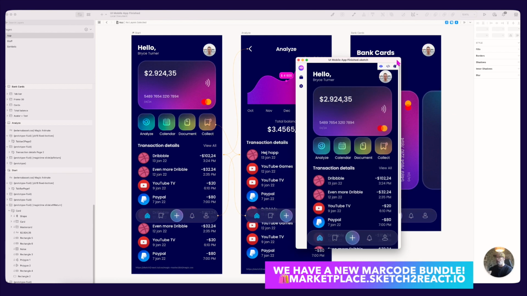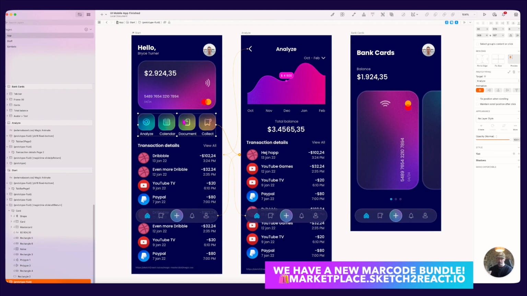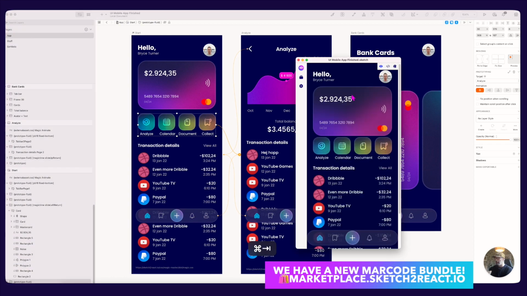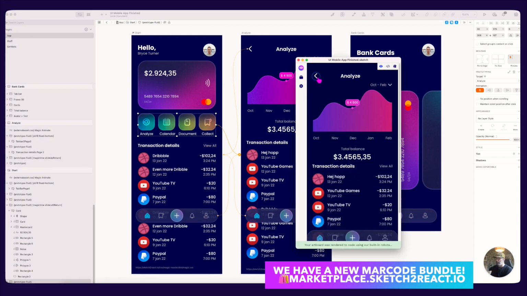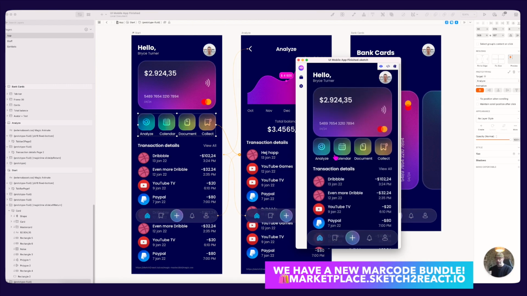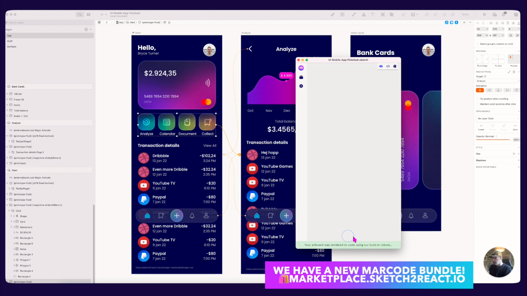Boom. Awesome. And then I use the built-in prototype tooling in Sketch and also Lunacy to link as you would with your regular prototype, and it automatically creates the links between the pages that are actually HTML links. So what comes out from Marcode is HTML code that we can then also export to iOS and Android via something that we have built in called Ionic Capacitor. More on that later.